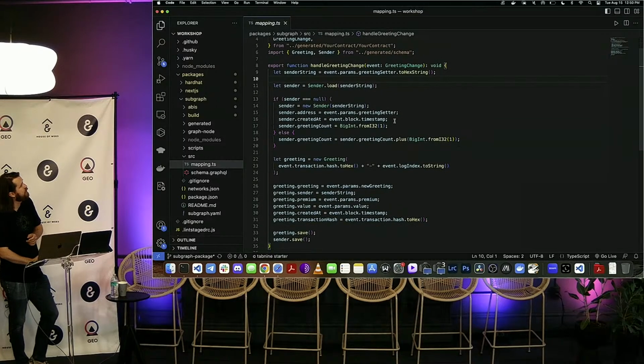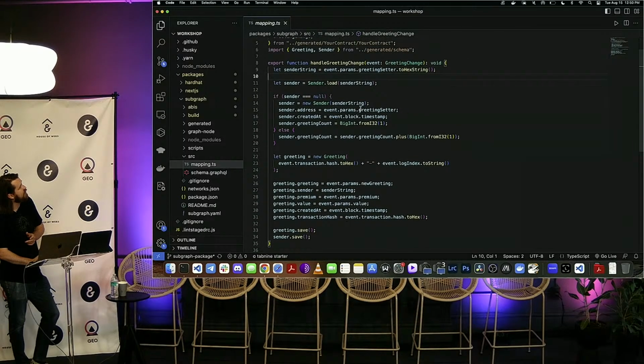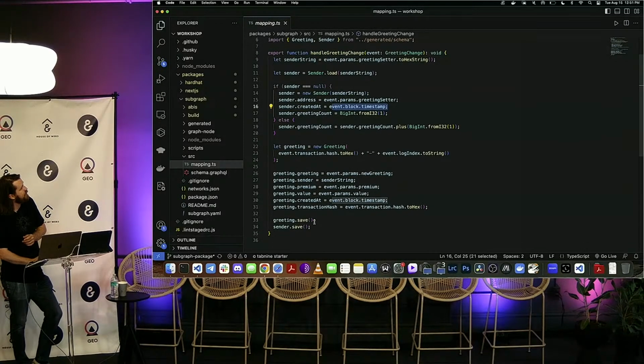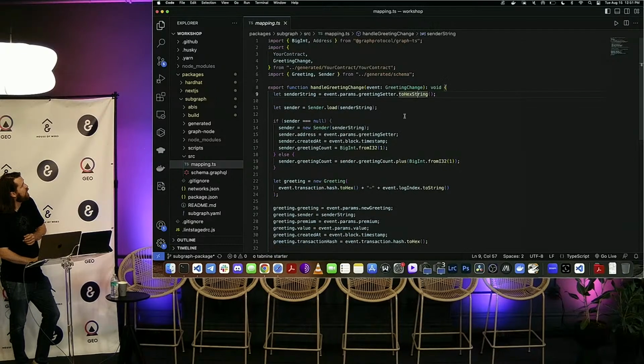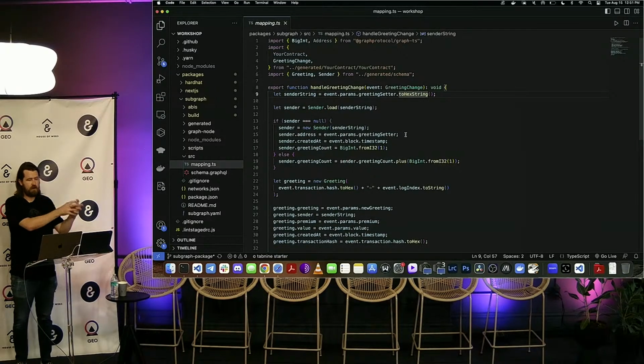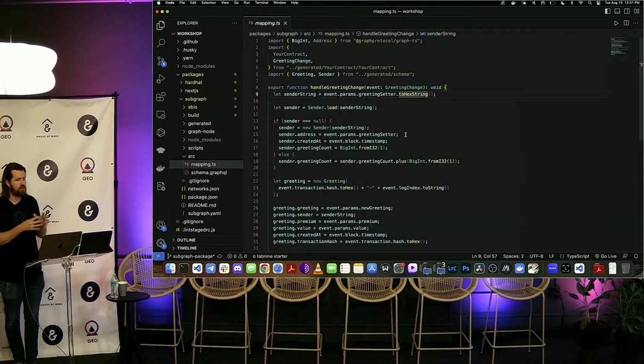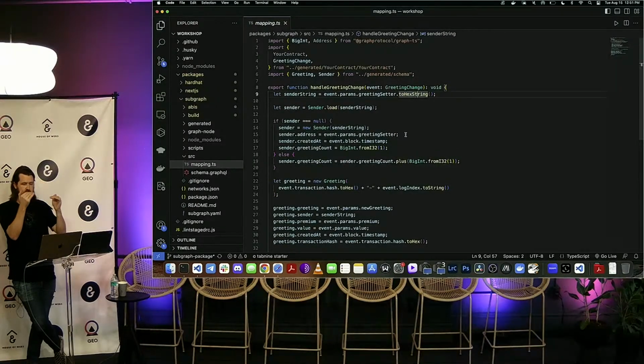In this case, the existing one is keeping track of the greeting changed event, which we've already been using. It's basically taking the data from the blockchain and converting it to the data that it needs to be able to store. It's doing a timestamp, so there's a lot of interesting stuff happening here. And in the end, we save the greeting and we save the sender, and we save that to the database. Okay? So that's exactly how you get data from the blockchain into the Graph: you create these subgraph configurations, which is these three things, and then you deploy them, which we're going to do right now.